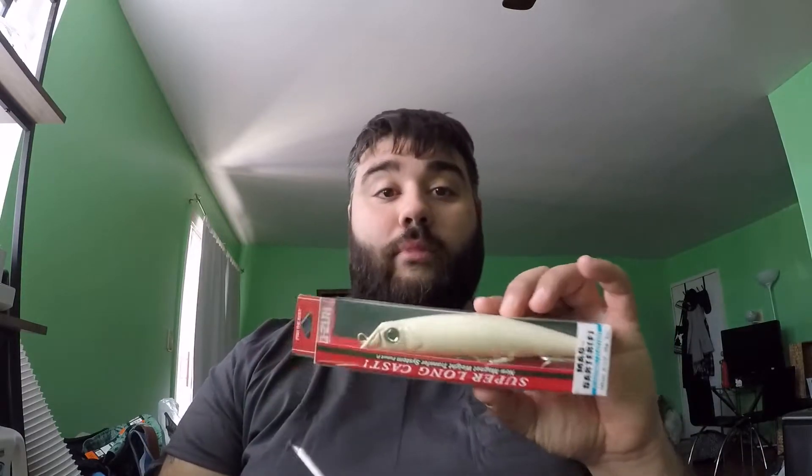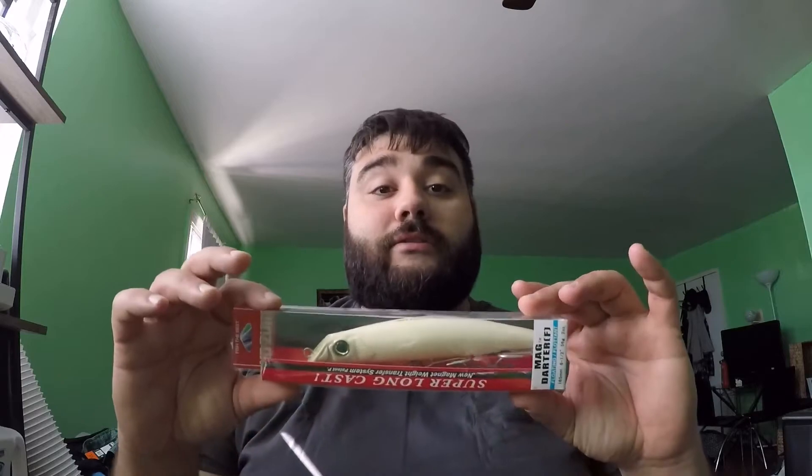That was happening like last November when I was going crazy with the shads. The next lure that a lot of people are using and being very productive with is the Yozuri Mag Darter in bone color or white. This is the six-inch model and it's been extremely productive — it's good for day and night, and it's really just a wonderful plug to use. A lot of fish are being caught on it.